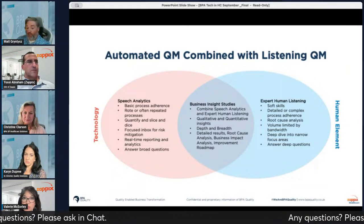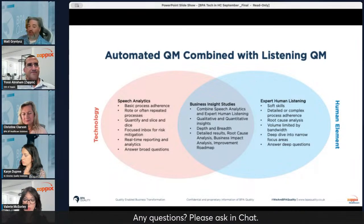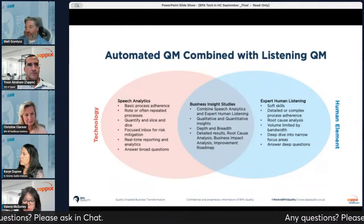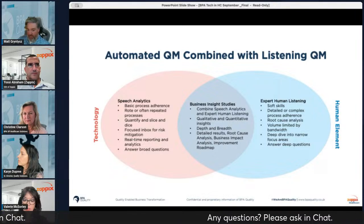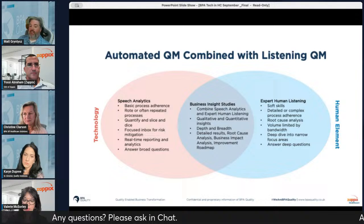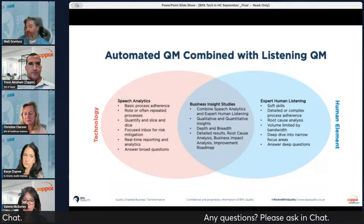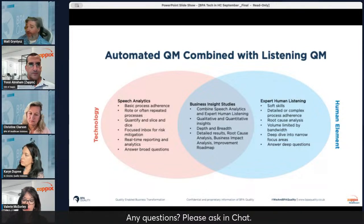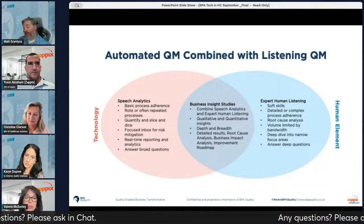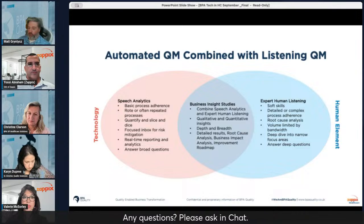investigate those very specifically. A traditional form in your quality space probably has all sorts of general process adherence, soft skills, things like documentation. None of that's really going to help you get to the root cause of a specific issue. And so within this process, one of the key components is in developing a custom set of metrics. So think of it as a call form that's specifically designed to solve one specific problem. It may take a 12-step procedure and break it down step by step for our assessors to evaluate at what point was where was the point of failure in this process adherence.